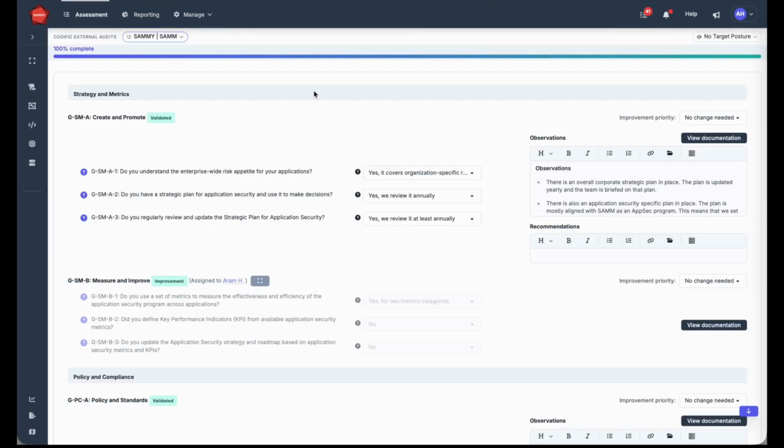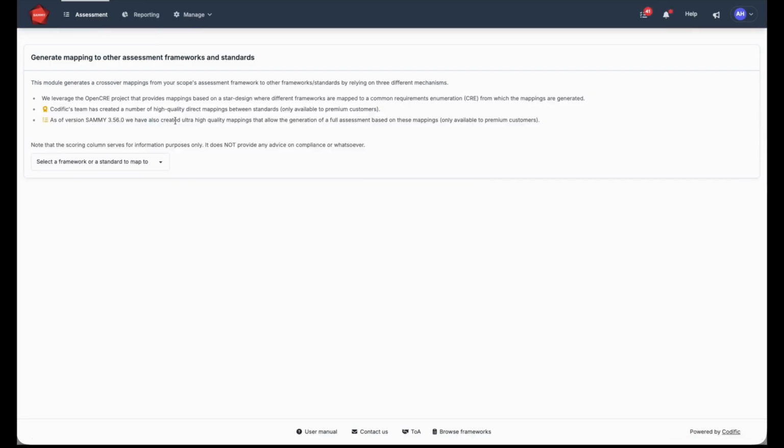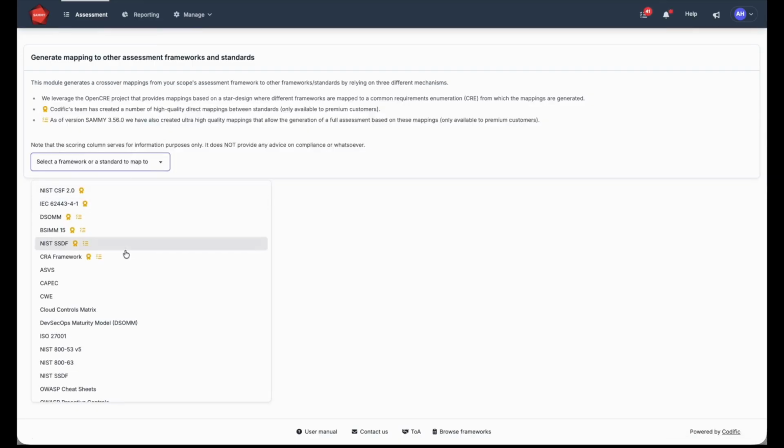Finally, there is another secret, hidden option. Imagine you have already created a SAMM assessment, you are using SAMM as a framework, and you still want to use the specific CRA framework that we have created. You can always use our mapping feature, where you select that you want to map the SAMM assessment to the CRA assessment.